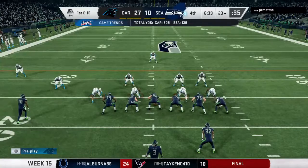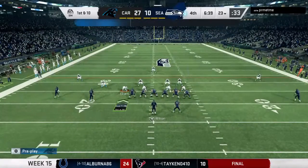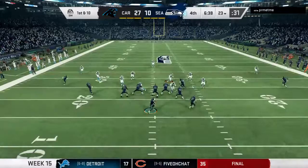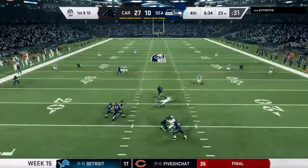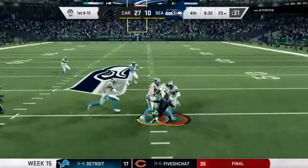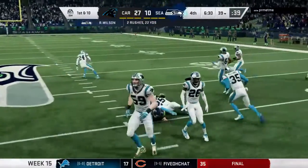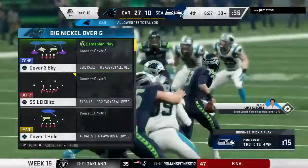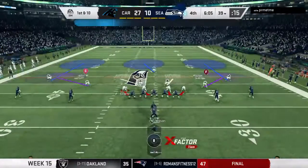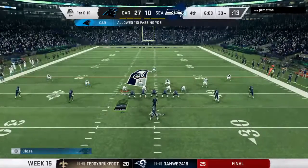Here's the Seattle offense ready to get this drive underway. And on the last go-around, they really couldn't get anything going. They had to punt from deep inside their own territory, which means you're going to lose the field position battle as a general rule. What they're looking for now is a little more consistency, move the ball at least a few times on offense, get a couple of first downs, and hopefully flip the field. Yeah, just something to build off of. That's what they're looking for here.